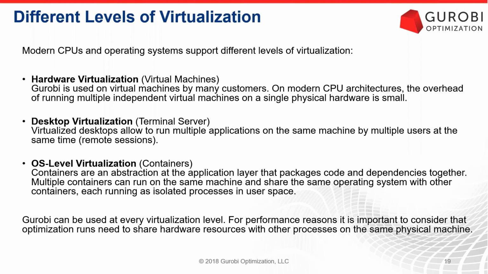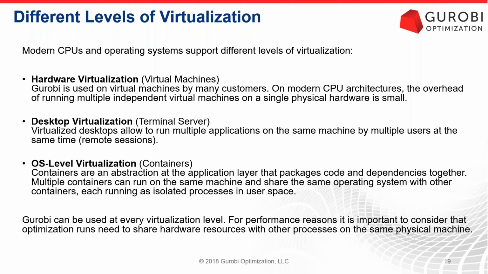So the next one takes a little bit more time. Back in the days, I'd say most applications would run on bare metal machines. So there was no virtualization at all. Nowadays, in most cases, people run on virtual machines for many reasons, because it makes things much easier for the IT people. Virtual machines are very nice when it comes to flexible deployment on different physical hardware. It's also very nice for high availability. So if some physical hardware fails, you can just move the virtual machine without even noticing that there is a problem. So the system itself doesn't know exactly where it is running. That's hardware virtualization: running one or multiple virtual machines on the same physical hardware.